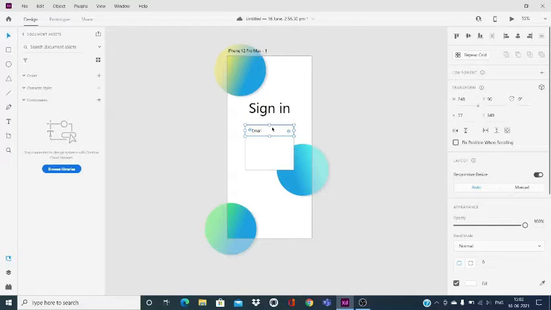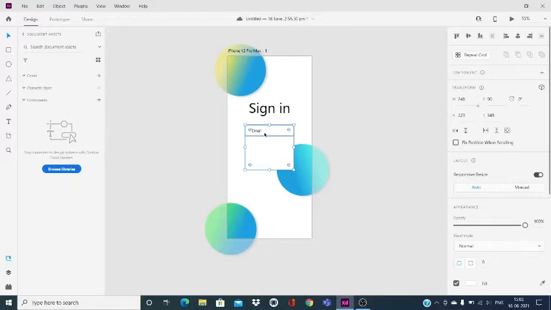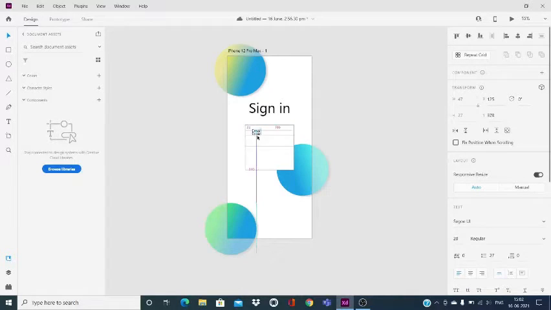Email. And then here a password. Email password.